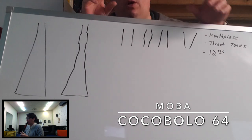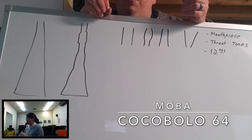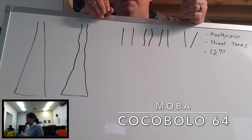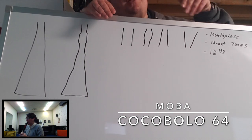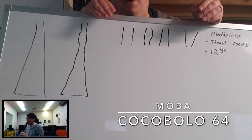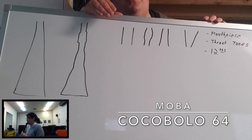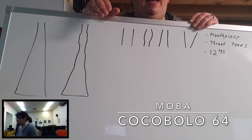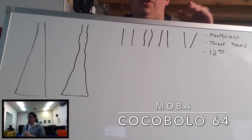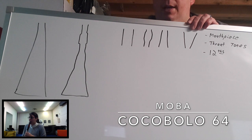So imagine you're playing a low G and you hit the register key to go up to a D. If you check yourself with a tuner, on a stock barrel, that's probably not going to be the same intonation. Say you are in tune on the low G, there's a very small chance that without embouchure adjustment, you're going to be exactly in tune when you go up to the D. But this reverse taper can actually help with that, and it'll make the 12ths a lot closer. And this is typically what you're going to see on most aftermarket barrels.